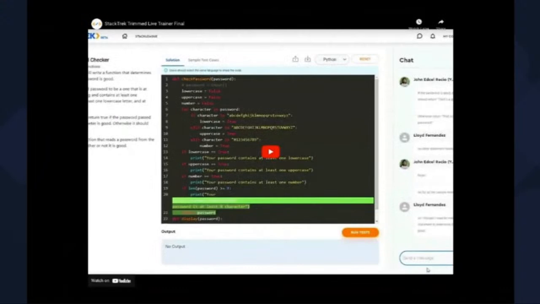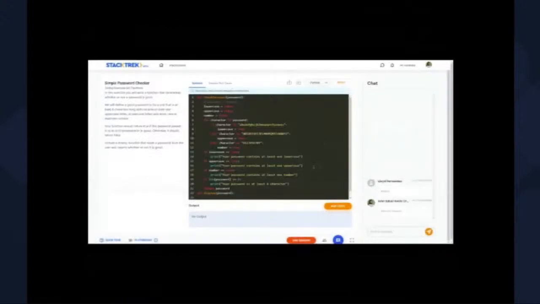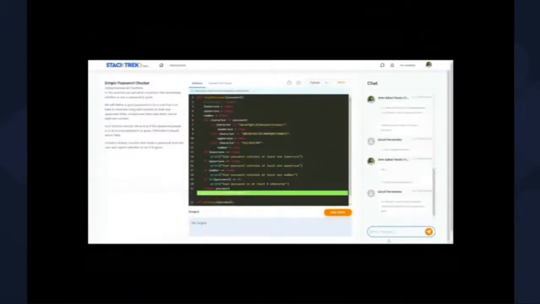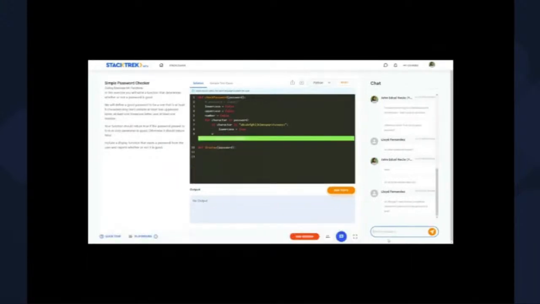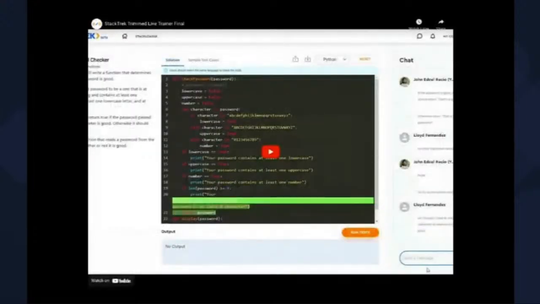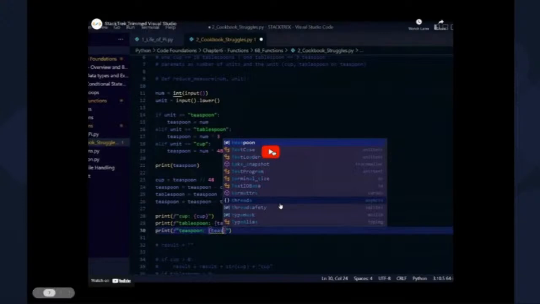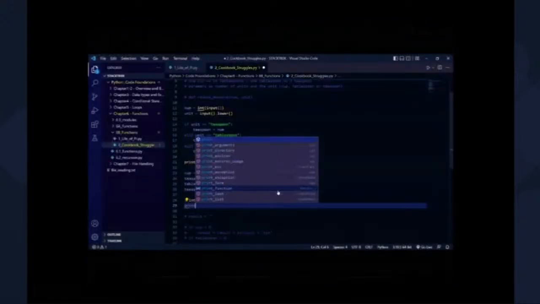So here we would like to show you what it is like. Here we have an example of a boot camper named John, who is talking with his trainer and trying to consult the problem that he is having. On the right side, there is the chat, and in the middle you can see the code that they are coding together. And this is an example of one of the projects from one of our boot campers.